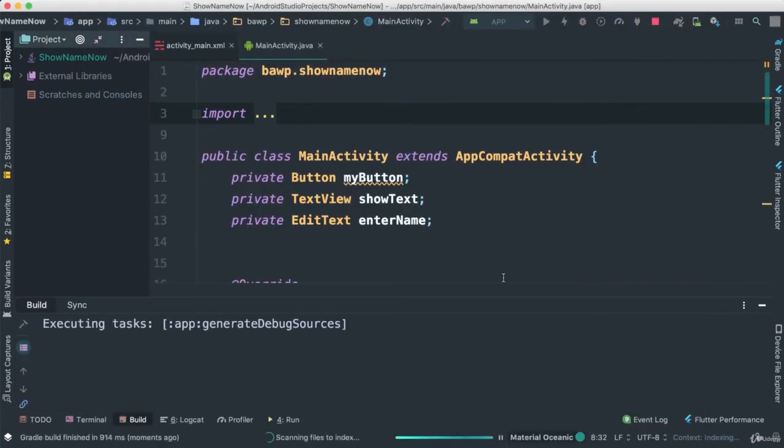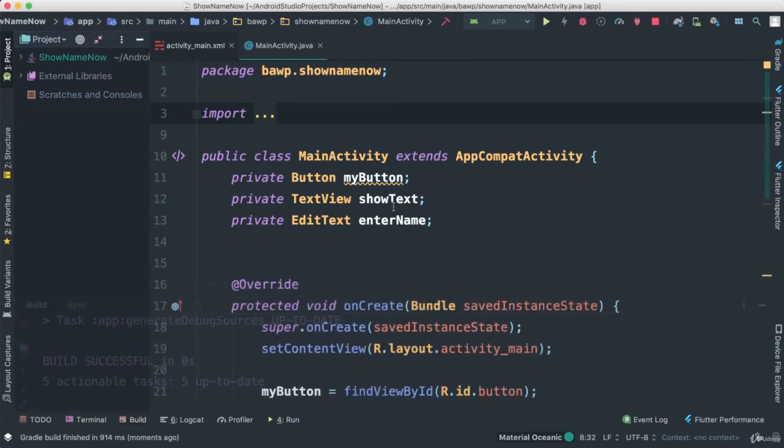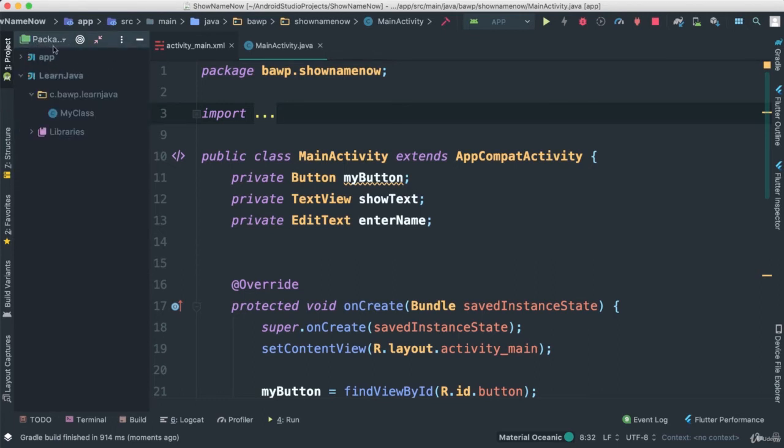It will take a few seconds, and you notice that it was created without any issues. Now, it's tough to see where we go to actually see that module that contains Java. The easiest way is to click here at the top and say Project. We want to go to Packages. The moment you go to Packages, it shows we now have this other package called Learn Java, which is the Java module we just created. Inside we have this directory, which is a package per se. It has a reverse name, c.bop.learnjava. And most importantly, we have this MyClass.